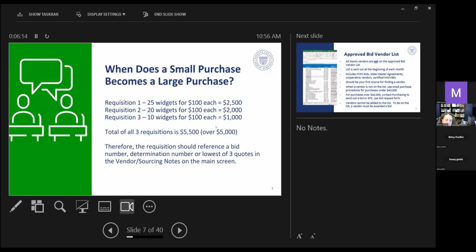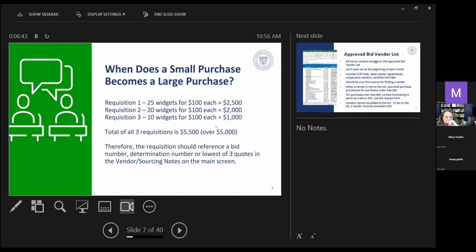This is something we run into a little bit. So last July, purchasing took over reviewing all requisitions. Prior to that, we only reviewed requisitions that were $5,000 or higher to make sure that all the small purchase procedures were being followed. What we came to find out when we took over all requisition approvals is that some people would be clever enough to break their purchases up into 2 or 3 purchases so that we didn't see them.